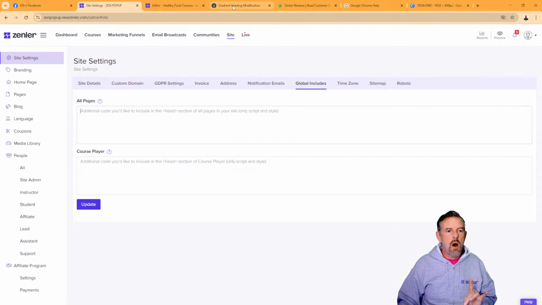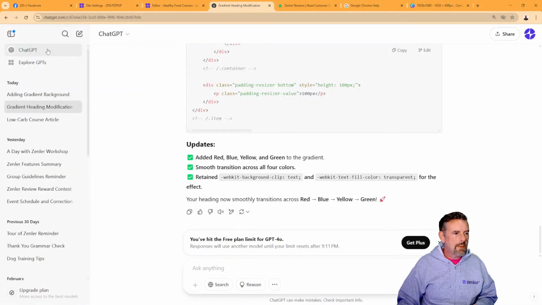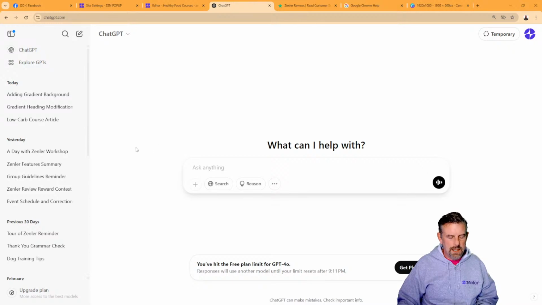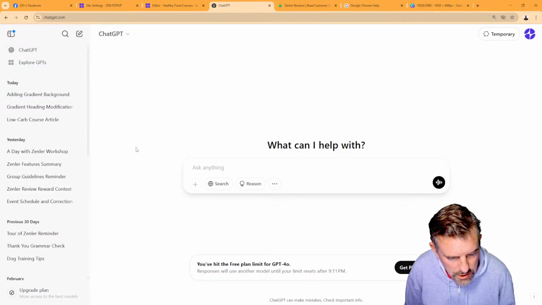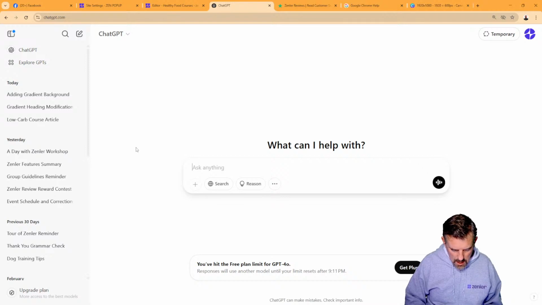I'm now going to ask ChatGPT to change the H1 to a different size. I'm going to start a new chat, this is lovely and easy. I'm going to say, please give me the CSS style for just an H1 heading with a font size.